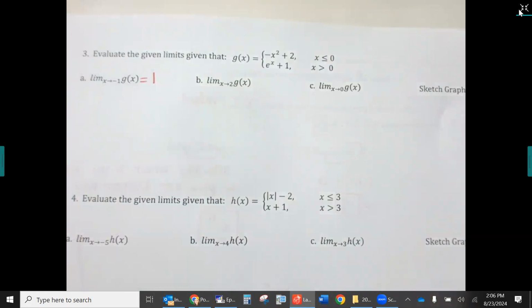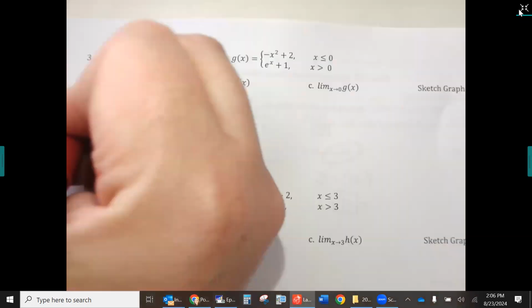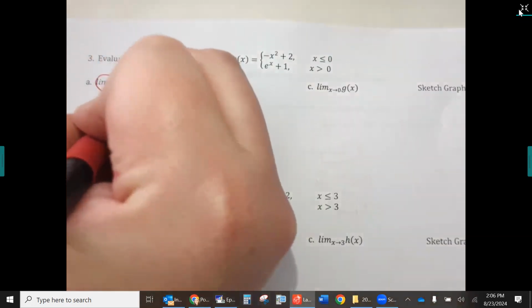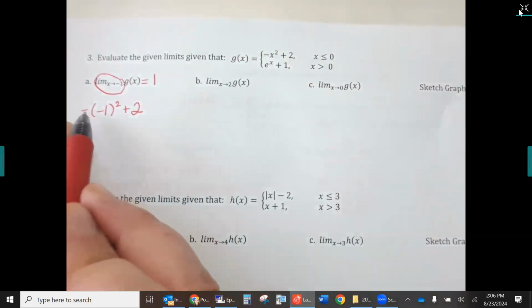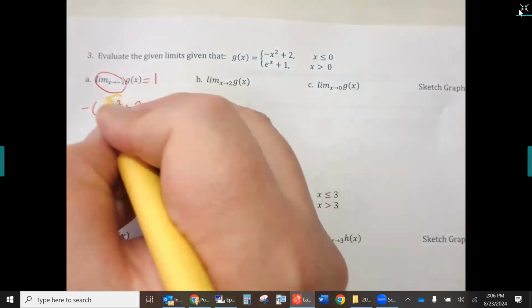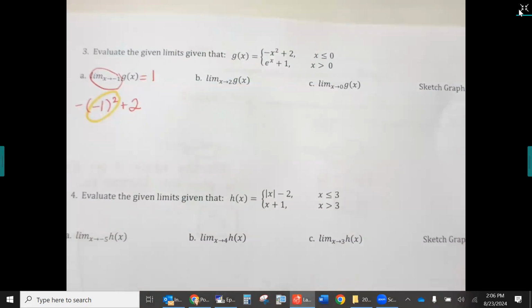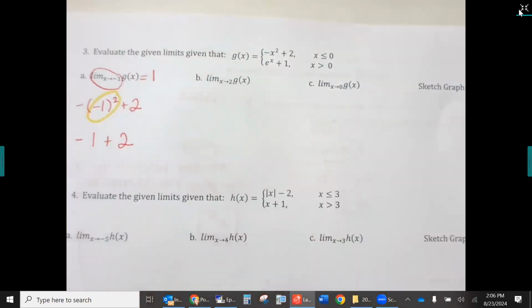The reason that 1 is correct is that when you plug in -1 to the less than 0 side, you have this. But remember PEMDAS, you have to do the exponent first. I can't cross these negatives out with each other. What is -1 when I square it? That goes to +1. And then I apply the negative in front of that. So the reason you can't cross these out with each other is because this negative goes away when you square it, and the negative in the front stays, and -1 + 2 is 1.